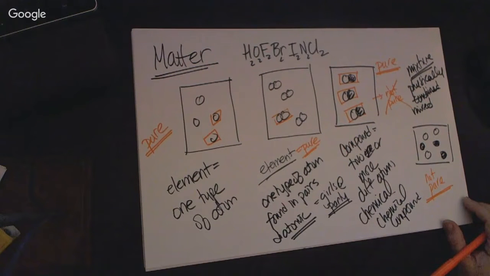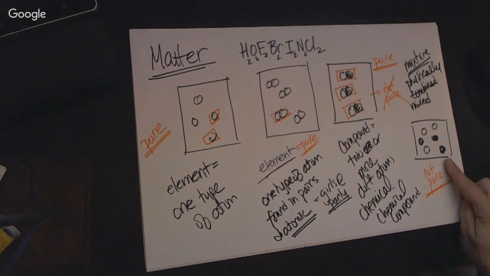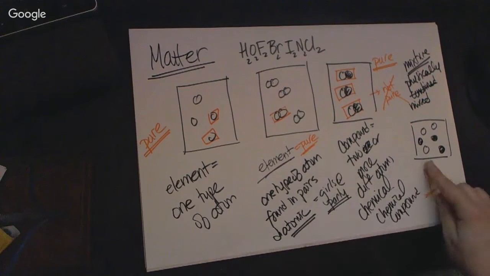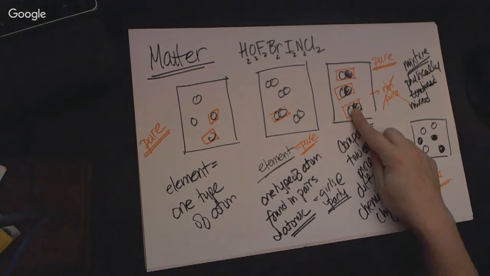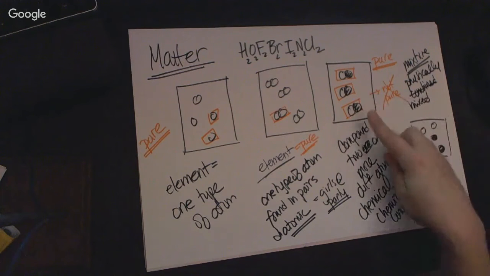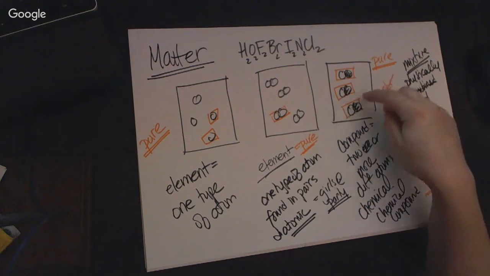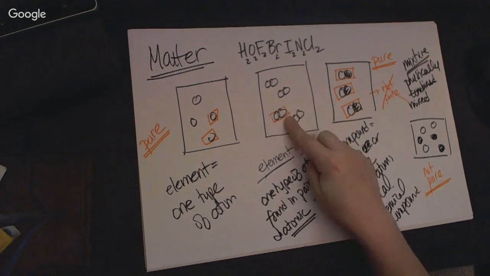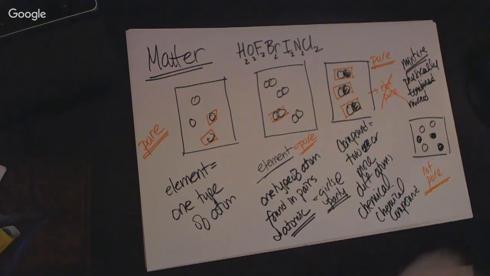Okay, Fahim just said, why isn't it pure? The reason why this is not pure is because if I reach into this container, I can pull out black or I can pull out white. There are options here. In this picture, the only thing I can pull out is white bonded to black. There's only one type of particle. This particle is a white bonded to a black. Here, I can only pull out one particle. Here, there are two different options of particles. There's a black particle, there's a white particle. They are just physically in this container, which means I can physically separate them.